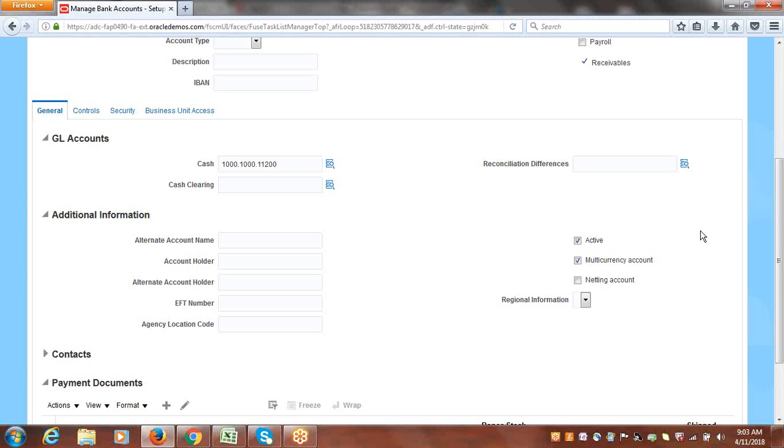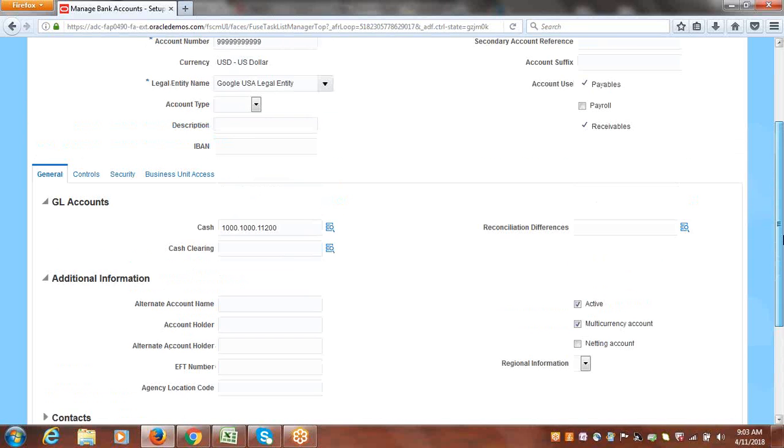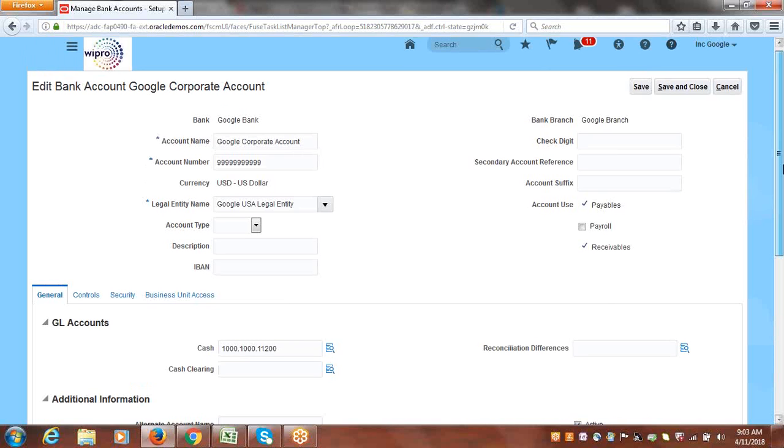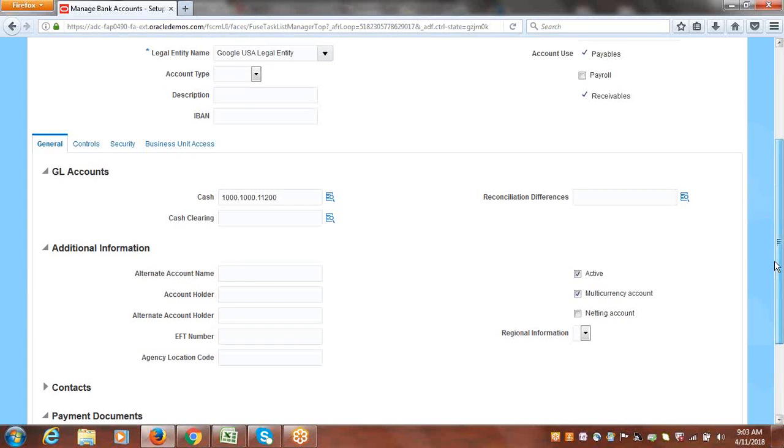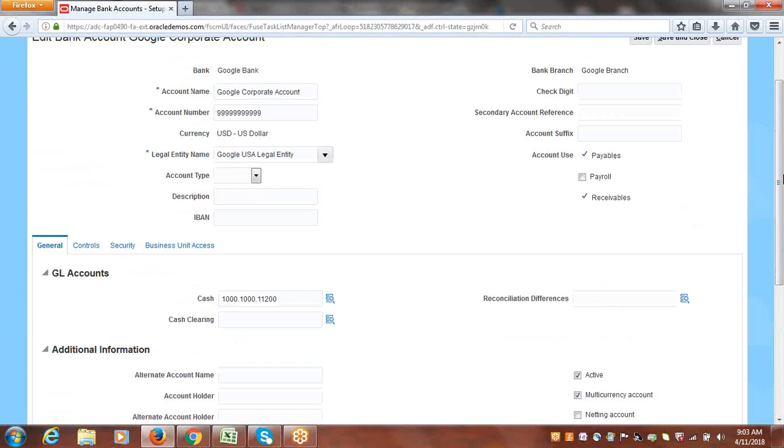But here, to process payments from payables or receipts from receivables in different currencies, we don't have separate controls. If you enable at bank account level that the account is a multi-currency account, this account can be used in any process, in any application. Prior to that, this selection also is important, right? Already we selected for payables and receivables. If you enable account is multi-currency account, this account can be used in payables or receivables to process different currency payments.